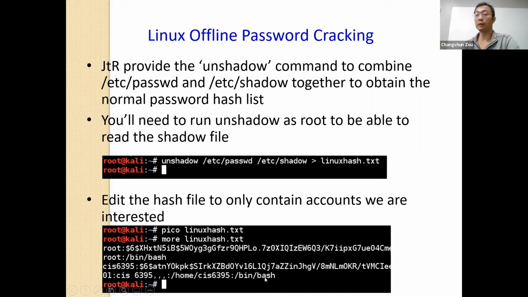The shadow file only contains the user account and hash value. If you do this unshadow command, these two will be combined together. But for John, this cracking software, you don't need to combine them. You can simply work on the shadow file.